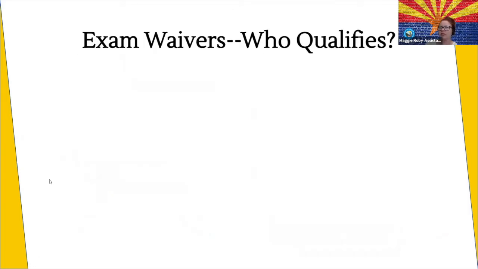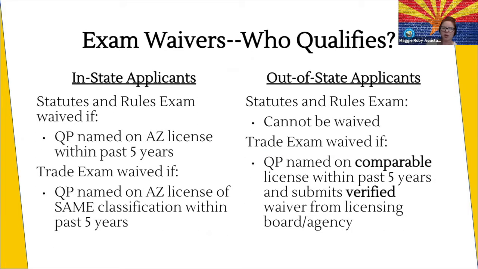All right, for your exams, there are a couple options as far as waiving your exams. If you are an in-state applicant, you can waive your statutes and rules exam if you were a qualifying party and you were named on an Arizona license within the last 5 years. If you were named on an Arizona license of the same classification in which you are now applying for within the last 5 years, then you could also potentially waive that trade exam. Again, that is for in-state applicants who have been previously listed on an Arizona license.